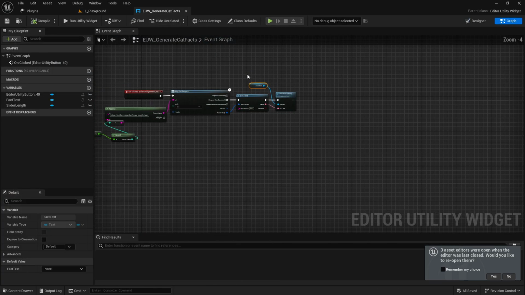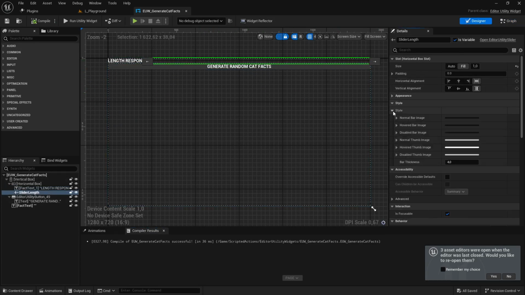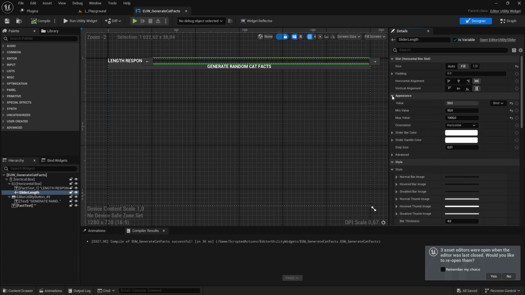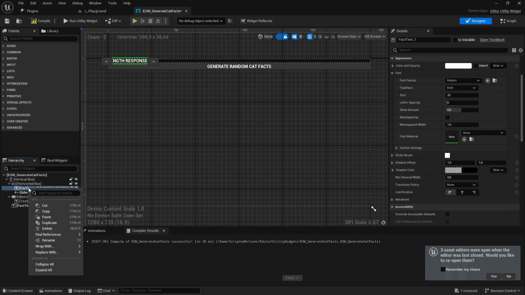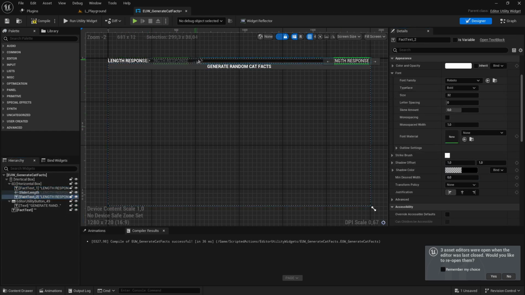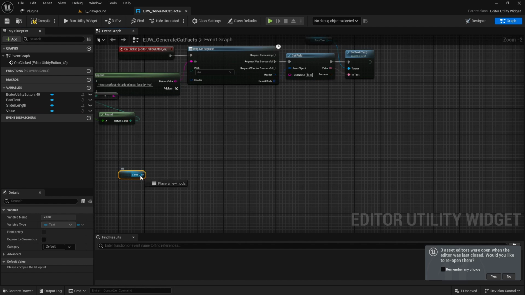Probably it will be better to add some stuff because we do not see. I don't know if it's visible in the slide. Probably not. Yeah, we do not see, even if I maybe make it a little bit bigger. I will just make another text. I'll duplicate it. I will go right. And I'll use a vol. And this volume will be used here. And I will use set text.